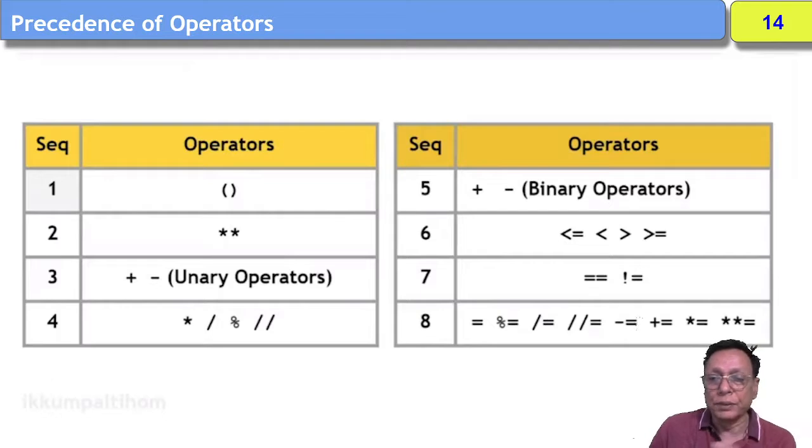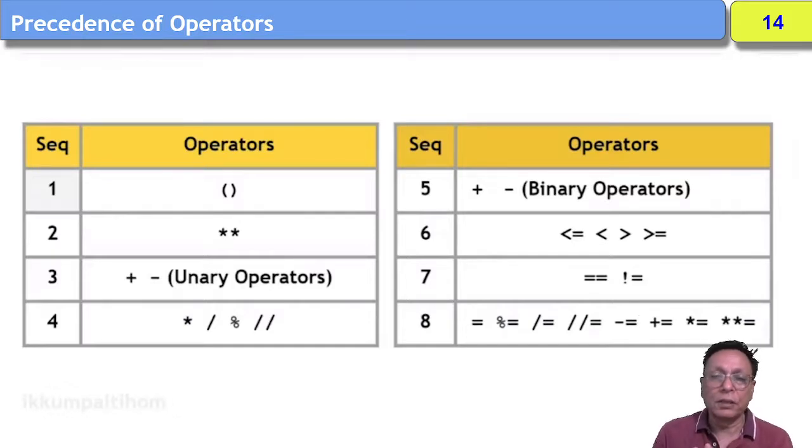So over here, I am going to discuss the complete table in sequence. On top of the sequence is number 1, and here on top, parentheses are there. Whichever mathematical expression it is, if there are parentheses, they will be evaluated first. So first priority is given to parentheses. On the next priority, exponential comes, that is the double asterisk.